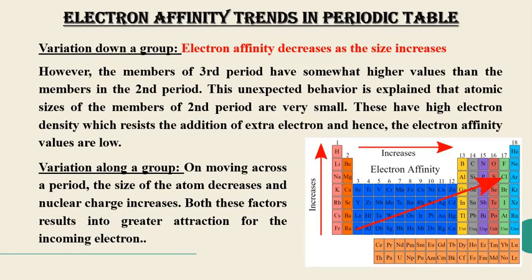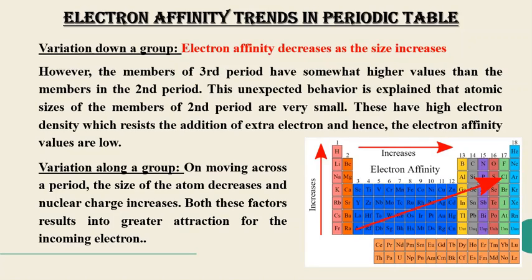Electron affinity trend in the periodic table. Here in this diagram you can see that if we are talking about a group, then electron affinity decreases on going down in a group. This is because electron affinity is dependent on size, and we know that if size is smaller, then electron affinity is higher, because the distance between the nucleus and the entering electron is low, and the nucleus will attract that electron more firmly. So electron affinity decreases with size, and when we move down in a group the size increases. So if size increases, then obviously the electron affinity decreases.